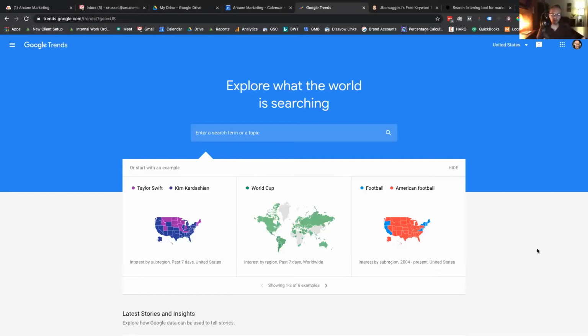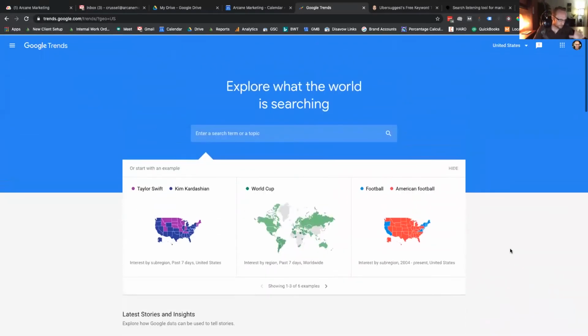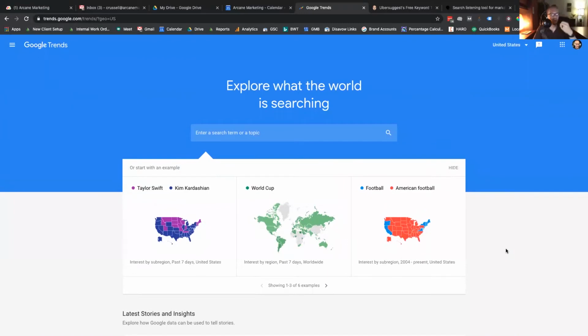are trending, right? Some really cool things that this has done since the coronavirus started. There's a lot of trending information about how people do searches online for coronavirus. So if you're going to write any content that's based around coronavirus or COVID-19, there's a really good section in here for that. But nonetheless, this is a really neat tool that you can use to kind of figure out what people are actually talking about.